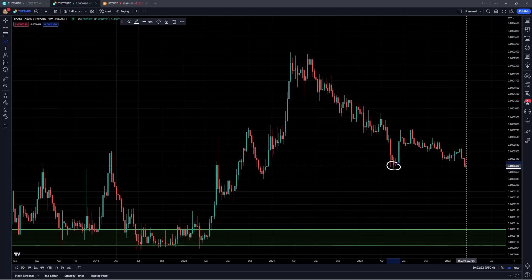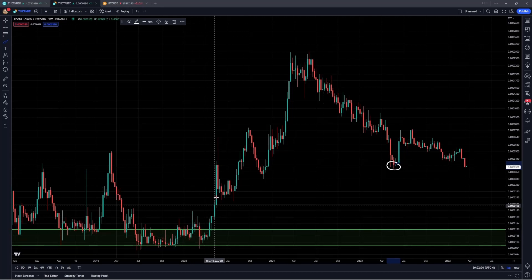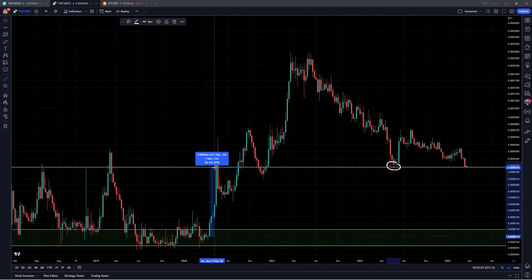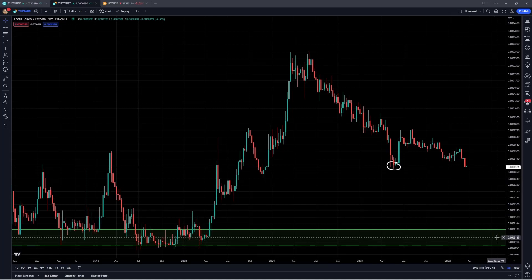For the most bullish scenario, and what you really want to see if you are a longer term holder in Theta token, is a reversal of this downtrend, which would mean holding support at this level. This is more or less the last zone of support that we can look to, because breaking below this would take us to fresh lows. There's not much support all the way down until the green zone, which is very much further down from here. The reason being, it's pretty inefficient because these moves from level to level tend to be pretty quick. The pump from the green zone up to that 380 Satoshi mark was about 230% in just about four or five weeks, so there's not much resistance or support in this zone — and that's how we could get down to that level in the extreme event.